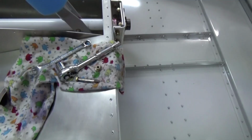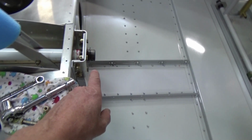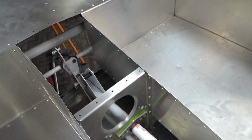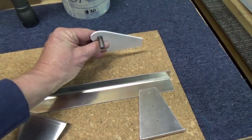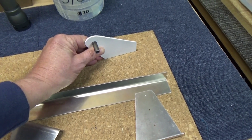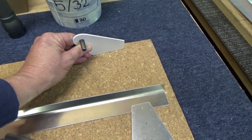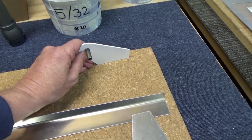Looking good. Okay, so tonight this front bearing sort of got the better of me. Now the advice I got was, the elevator cables are going to pull that back. However, I'm about to do the rear bearing mount, which is this piece over here, which will go in the rear tube. So if I set it all the way back with that 3mm gap I've got at the front that I've shown in previous videos, then it can sort of slide forward. But I'll make a washer and see how we go.